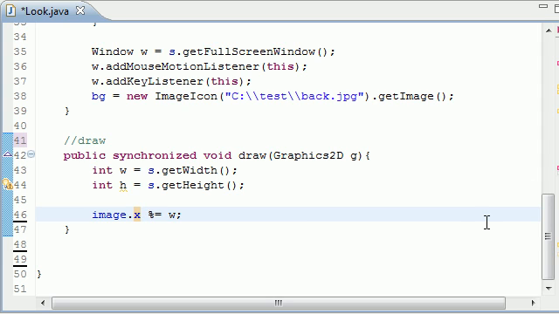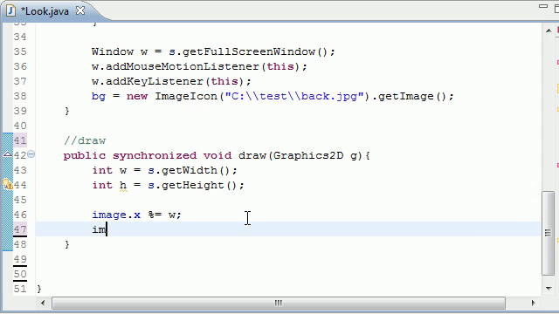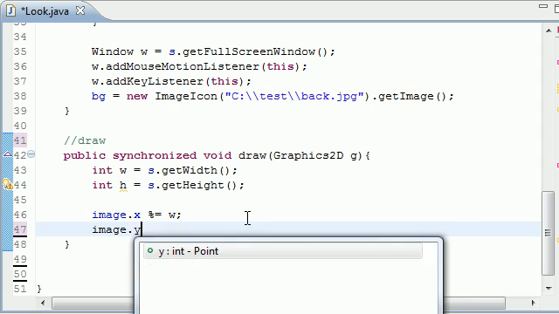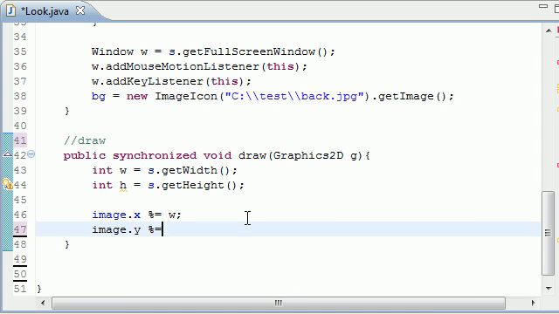So according to how much it overlaps by, that's how much you want to place it on your screen. And once you see this program run, it's going to make so much sense to you, but it's really hard to describe how images move around on your screen. But that's pretty much what's going on right now. So we need to do the same thing with the y value, of course, and set this equal to h.